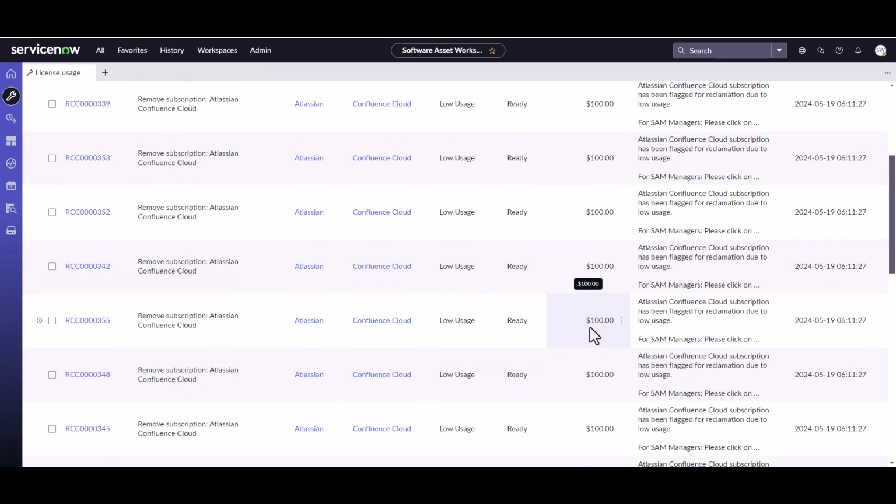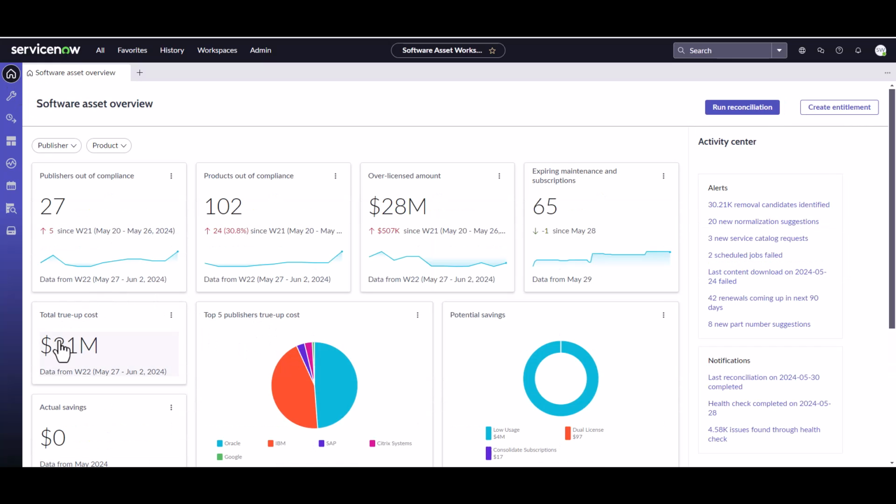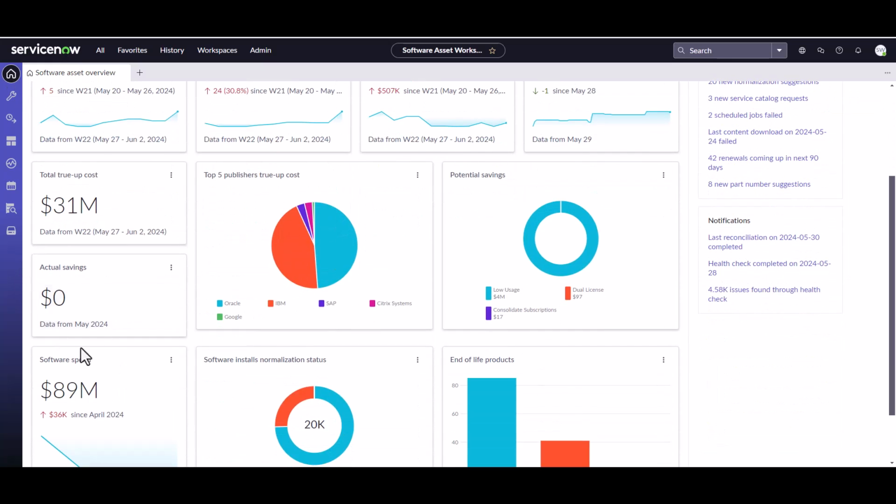What happens when they go to close complete is that these potential savings are going to be reflected here in the actual savings dashboard in your overview. So this is a good way to show that, hey, we saved this much money by reclaiming these software installations.